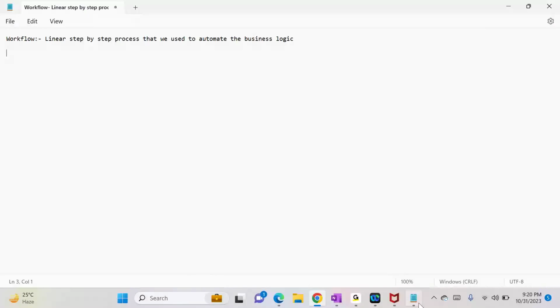So what we are going to do: when an application record is created with the type home loan or personal loan, we need to create a lead record automatically. That is step 1. Then what is step 2?